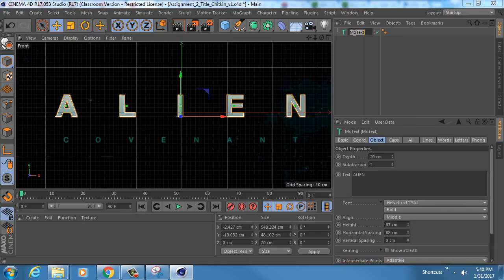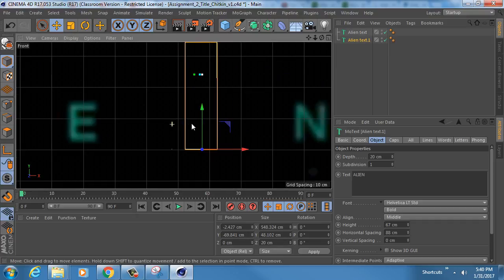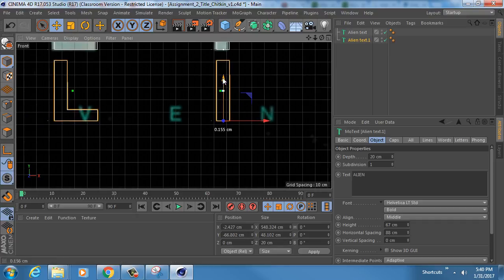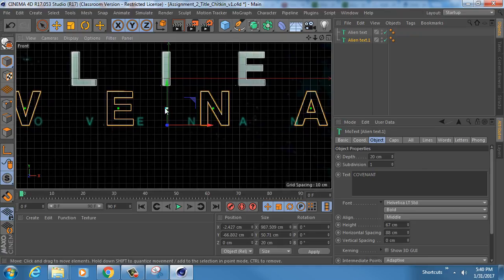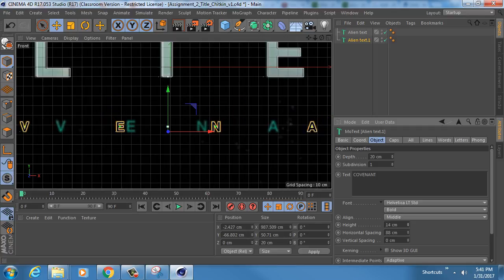So what I want to do with this one is name this alien text, and then I can just drag a copy, and we're going to make the word covenant now down here. So I'm going to try to line this up somewhat, kind of like that, then type in the word covenant. So obviously this text is a whole bunch smaller, so we need to shrink these down, and then shrink our horizontal width as well.